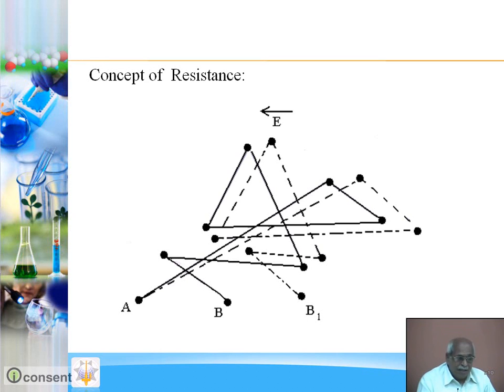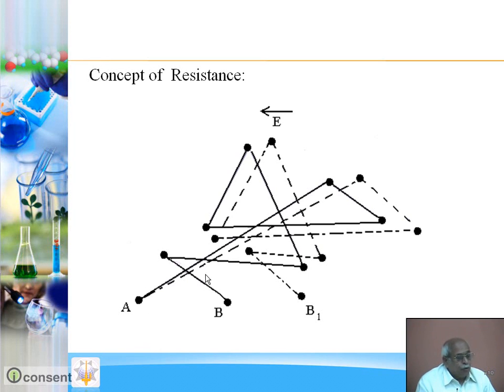So now what will be motion of electron? Random motion is still there. But along with random motion, there is some systematic motion. The motion is in a direction opposite to that of the electric field. In the same figure, motion of electron in presence of electric field is shown by broken line, dotted line.